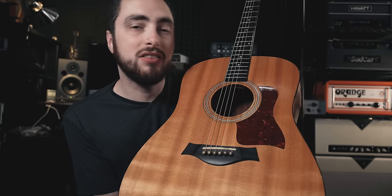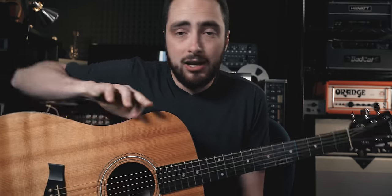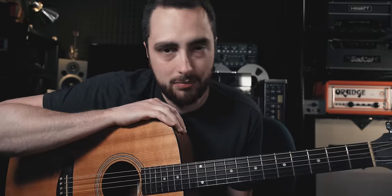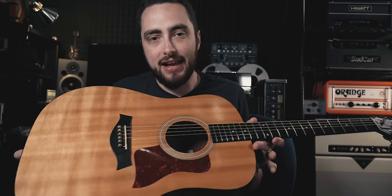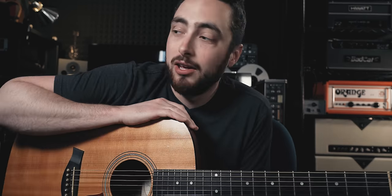So that's the story of my first guitar. I'm going to keep this thing out of its case and not let it go another 10 years without being played and appreciated. What about your first guitar? Do you still have it? Do you play it? Maybe you're still on your first guitar — let me know in the comments section down below. I love reading people's stories about their instruments because they're sort of part of us, and every instrument has a story to be told, which I think is really cool.